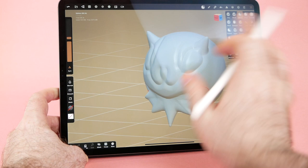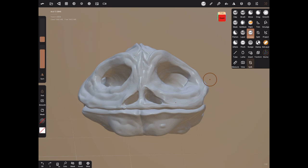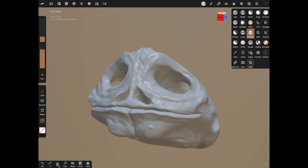So I started out by sculpting Jabba's skull. I took a little inspiration from the Star Wars Excavations line of toys that Uncle Milton released a while back, showing various Star Wars creatures' skulls, but kind of put my own spin on it a bit. Now, I don't have a lot of footage of me actually sculpting this because I wasn't sure if it was going to work, and it also took me hours to get to this point.